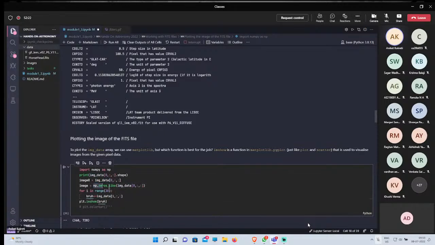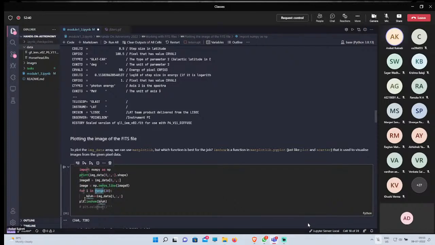Then we create a NumPy array which has the same structure as this image zero, except all the entries in this array are zero. That's why it's called zeros_like.